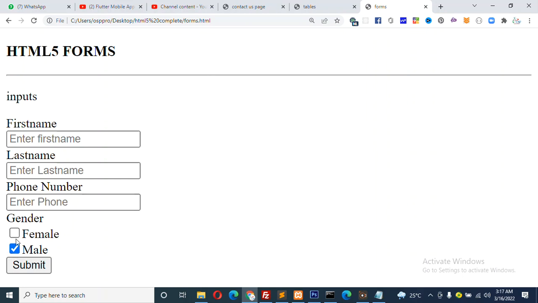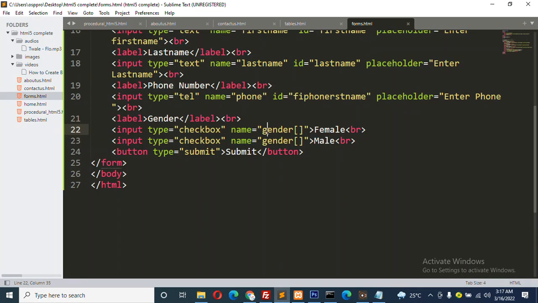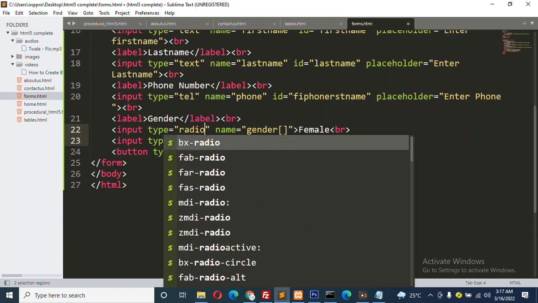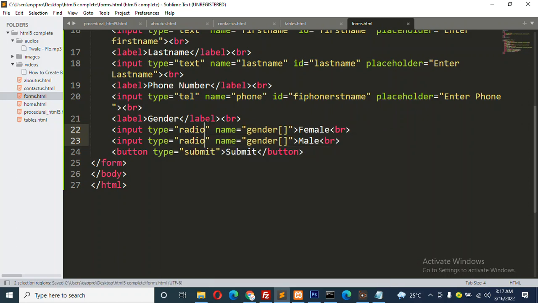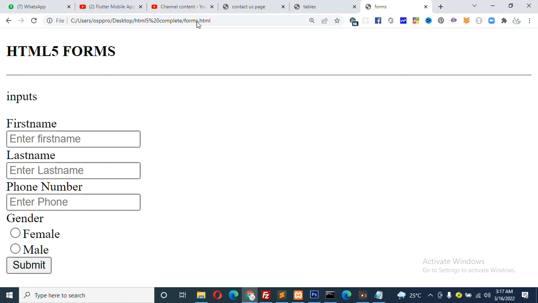But this is not good when we are trying to register. You are giving a checkbox? No. It should be a radio button. So this shouldn't be checkbox. This should be radio button. Radio. Okay, good. Yeah. So you either tick that or you tick that. You get? That's how they do it.